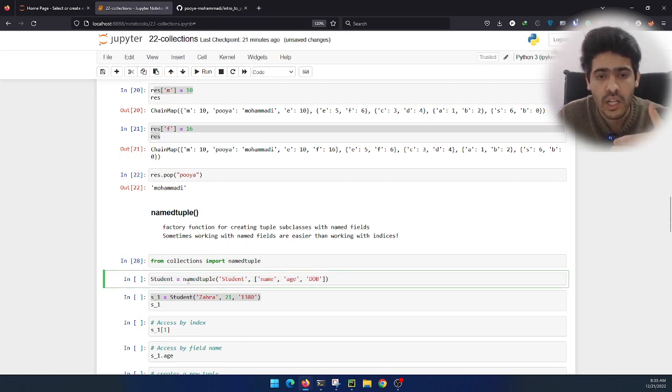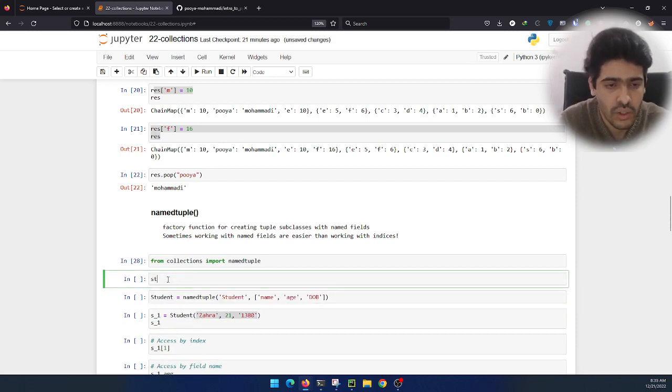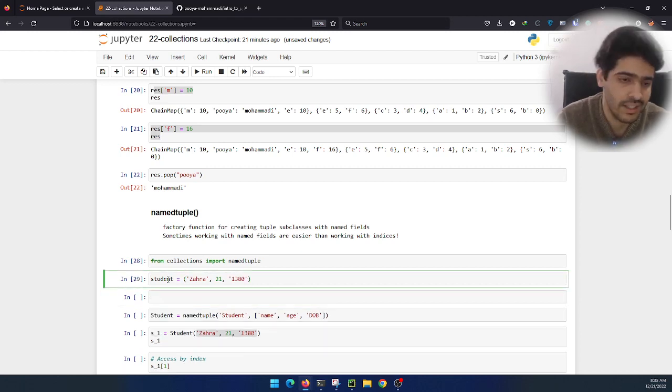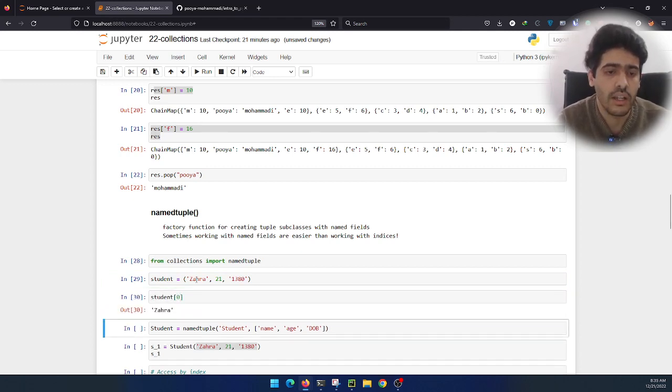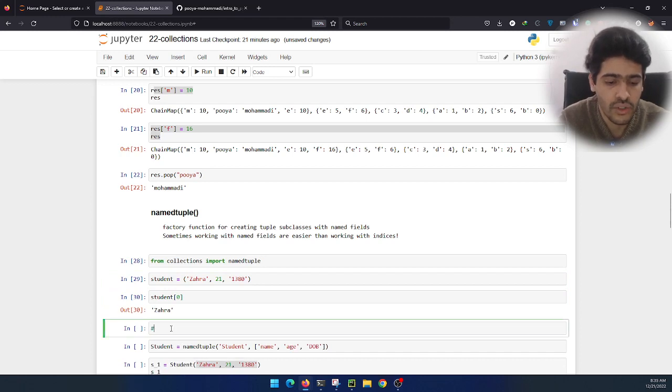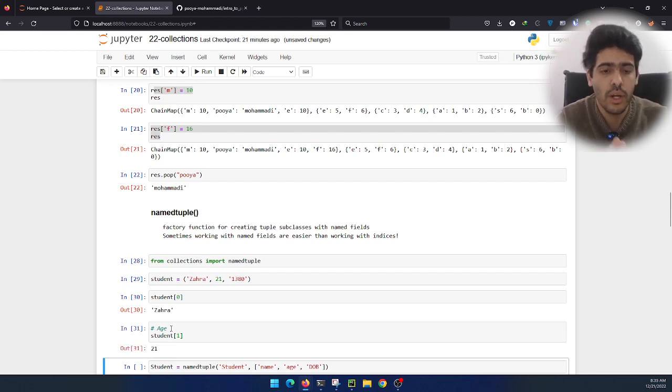So consider we want to create a tuple of 3 items, like this one. Let me create a tuple of these 3 items here, and I'm going to call it student, and this is a tuple. So if you want to get the first name, you would go with student at index 0. Or if you want to get the age, you would use index 1. But the problem is you have to memorize which index relates to which entity in your mind.